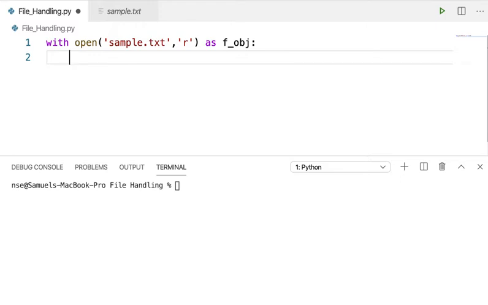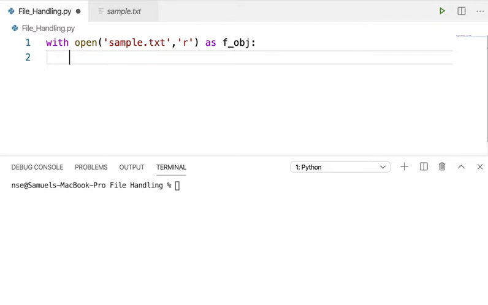So when I come out of this block, one thing that is going to happen for me is closing the file. I don't have to close the file explicitly. It is not required for me to close the file explicitly, right? So this is always better. It is always better to use a context manager rather than opening and closing the file manually, because we tend to forget things.